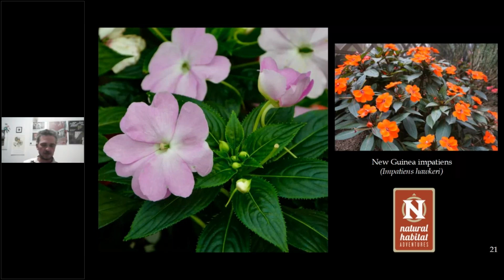Truly amazing. It is difficult to mention just one species, and therefore we choose one of the most famous, the New Guinea impatiens, native to Papua New Guinea and the Solomon Islands as well, whose hybrids and varieties are globally appreciated for the beauty and the colors of the flowers. For sure, you saw this flower before.